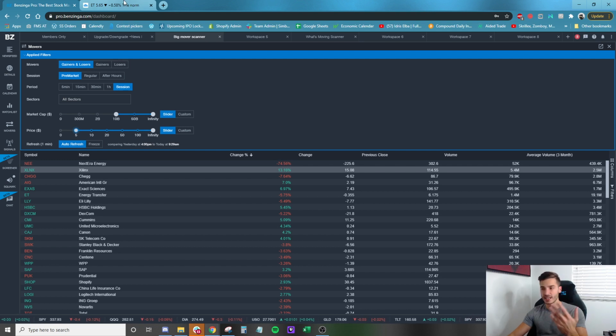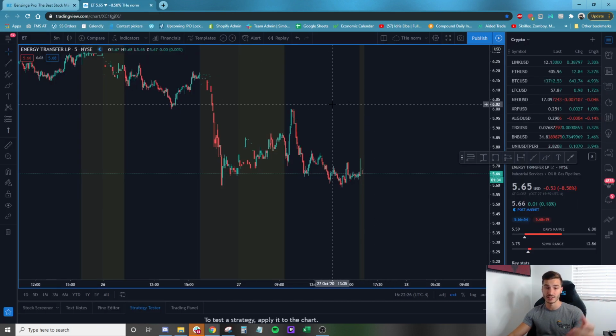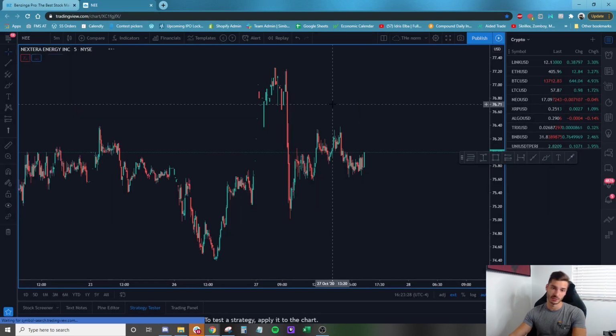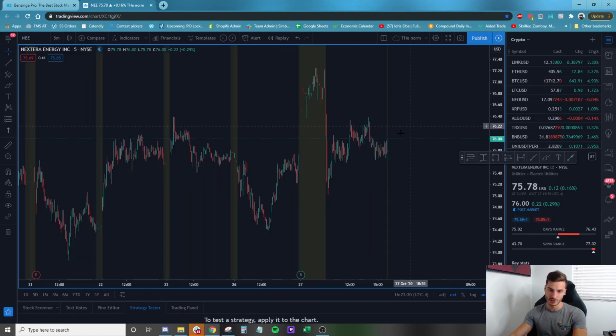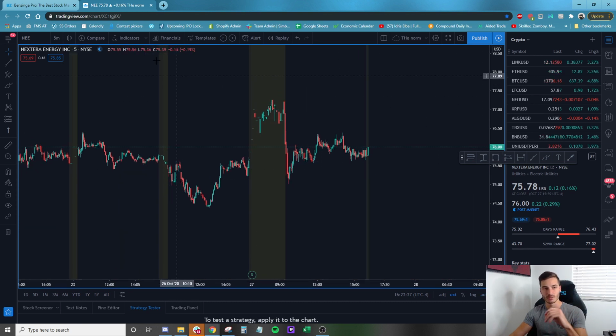So now if we go to check that, most likely what is it going to be? It's going to be either something catastrophic happened to the company, or in that case, usually it's probably a split. And I believe there was a split on it, so I think I already know that. Yeah, there was a split on this stock. So that's obviously going to be an outlier. Didn't actually make any crazy moves, right? So that's not something that I would trade.